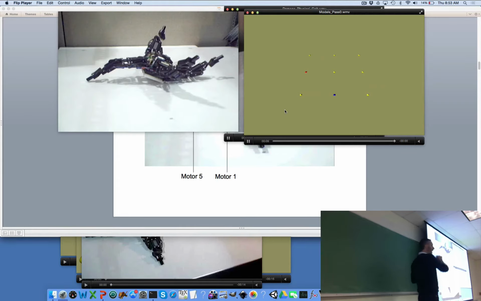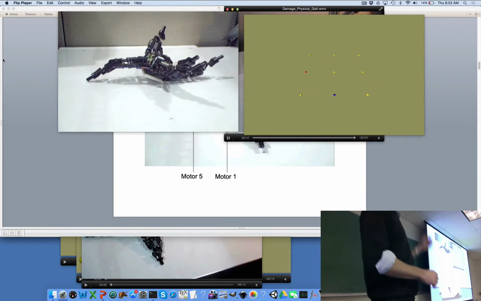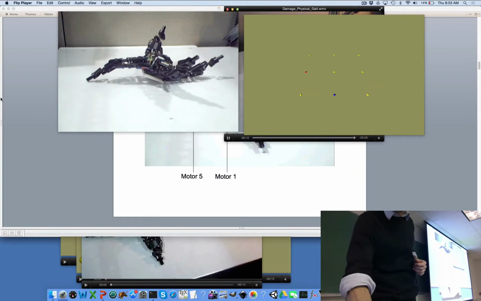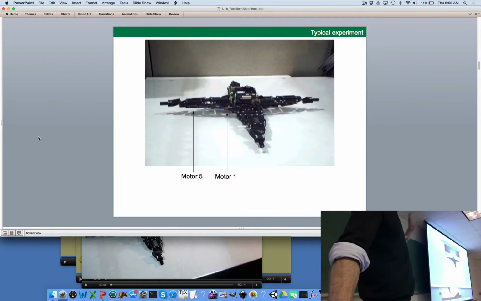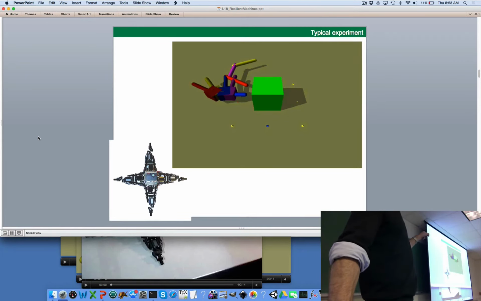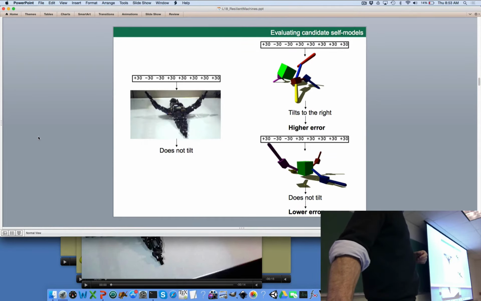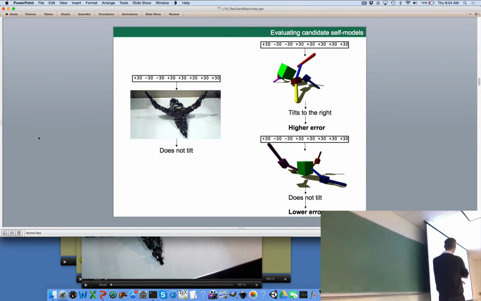So the physical robot is now going to have to carry out another action. If you were the physical robot, what action would you carry out next? Tilting in another direction, right? It probably doesn't make sense to do exactly the same thing. You already have that experience, so try and do something different. Okay, so we had the robot carry out a random action. It updated, it evolved a simulation of itself a little bit, and now it's going to carry out a second action.